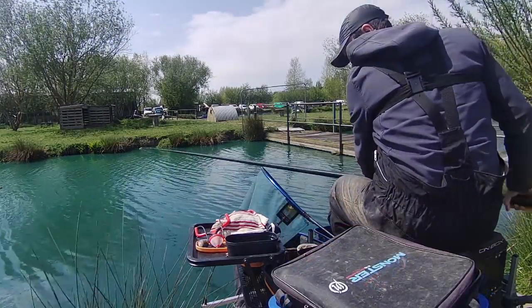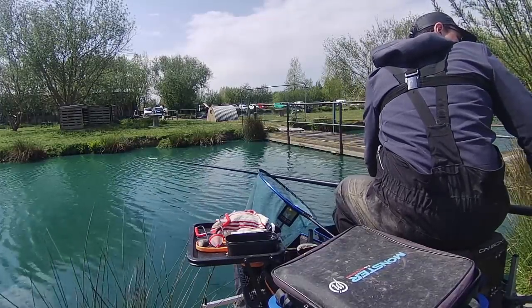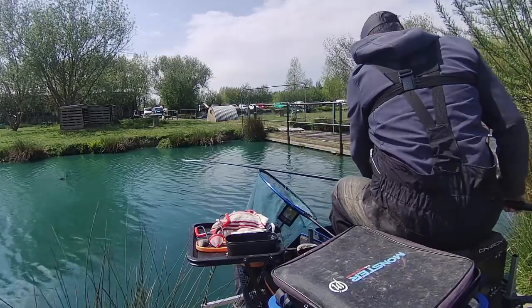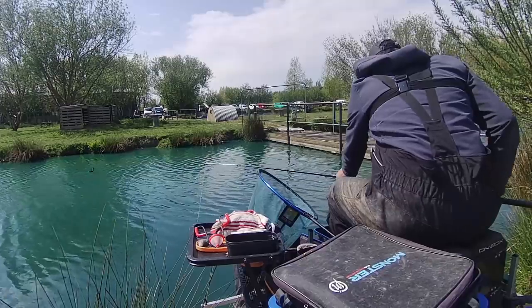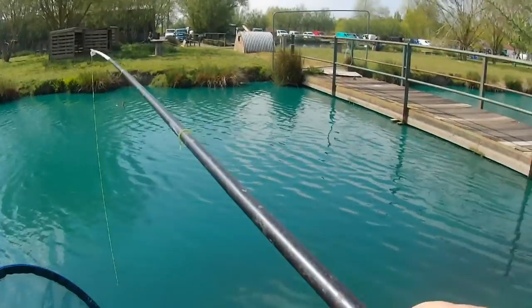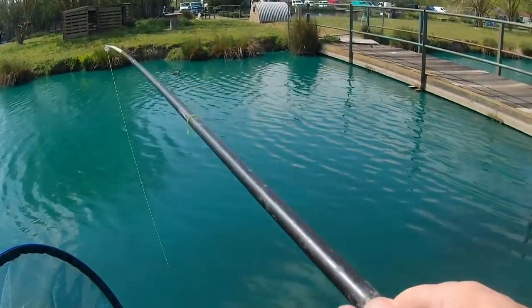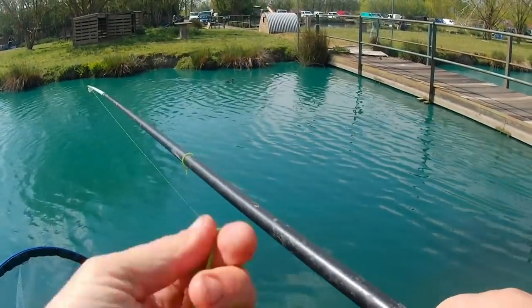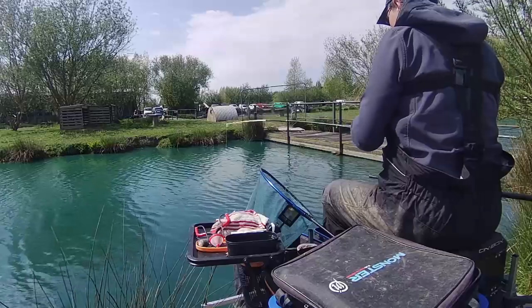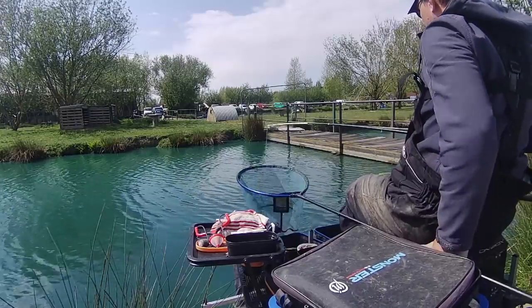And out goes. 2:10. First fish of note for a while. I've had some silvers and bits and bobs from down by the bridge. I've been trying different things over, trying to make something happen. I've been feeding maggots on my left hand line quite hard, but I just can't get a bite there. And I've done nothing on my right hand line. I've just been dubbing in a bit of groundbait every now and again, and then just suspending a bait just off the deck over there. If there's fish there, they just come and grab it and have it. They really seem to want to know about feed.